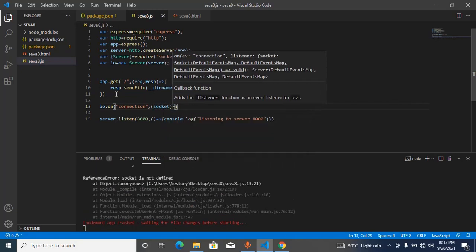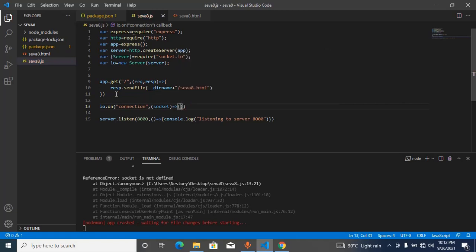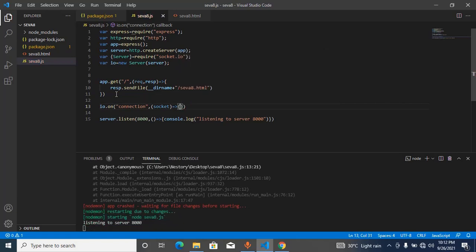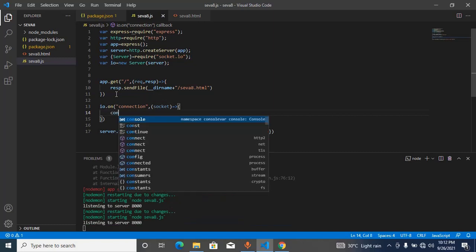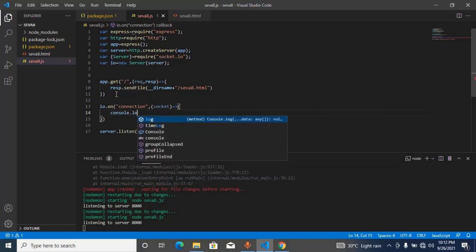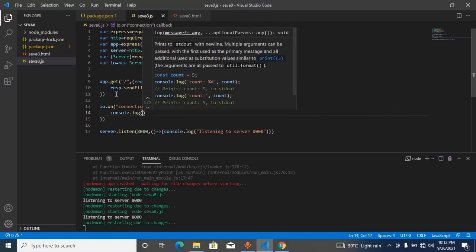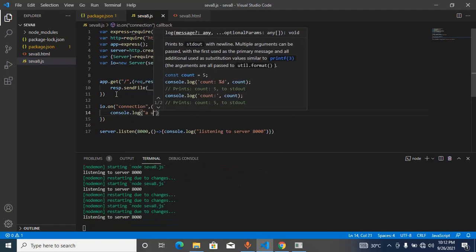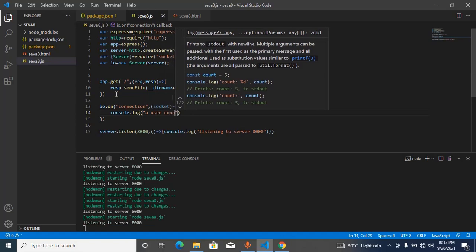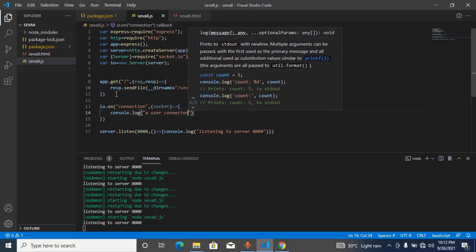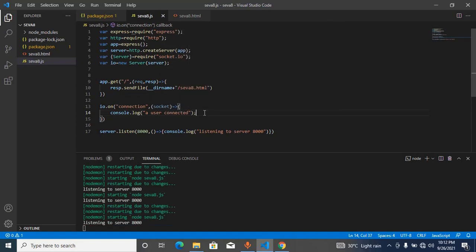Provide a function, so we should console.log a user connected.